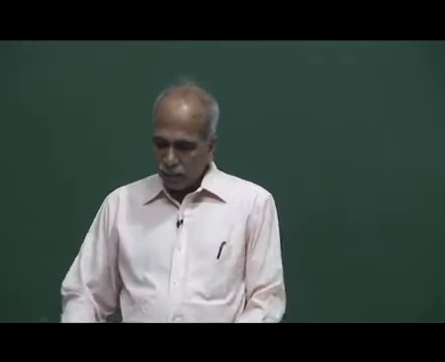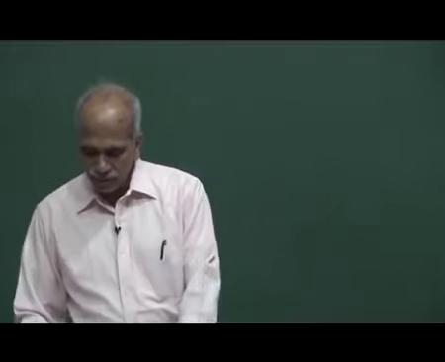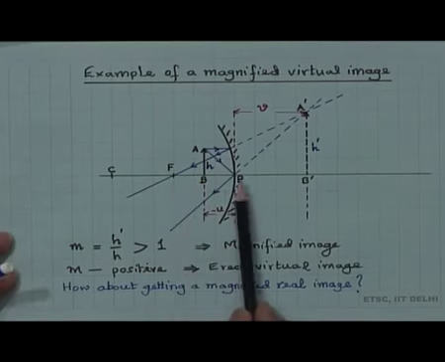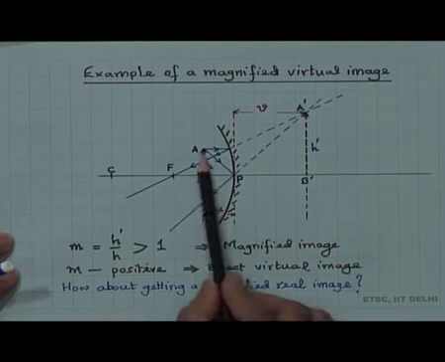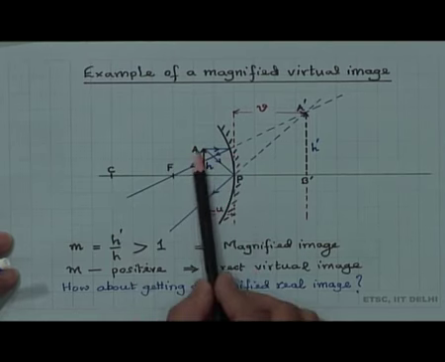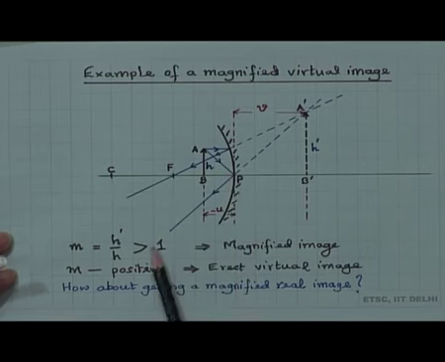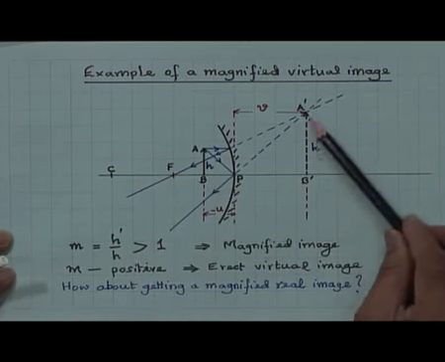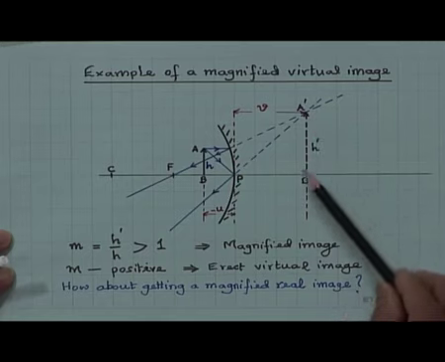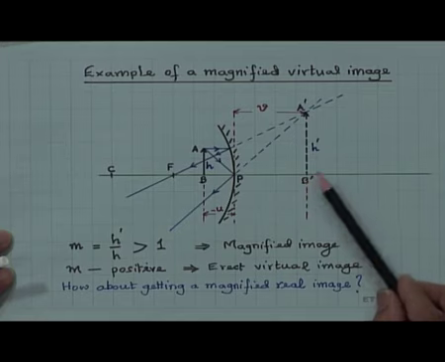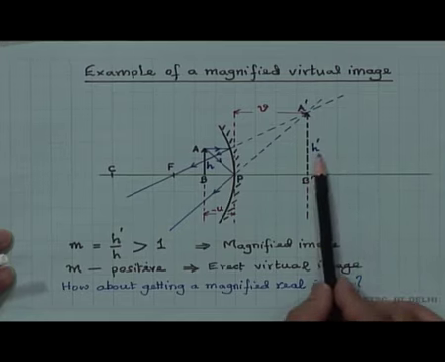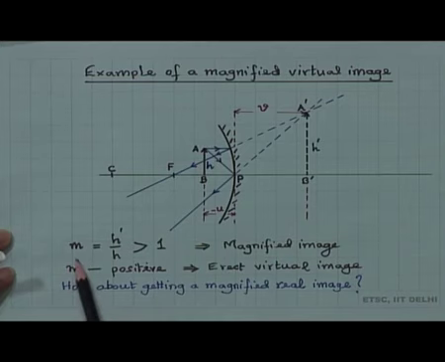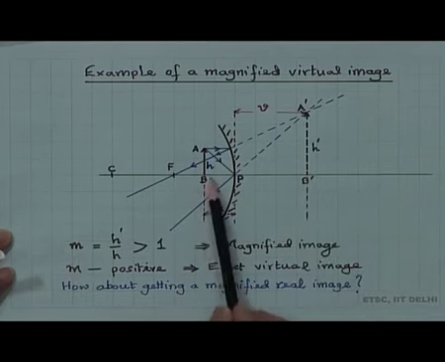Let me take another example very quickly to show when we have a magnified image and when m is positive. I have now considered the object between the principal focus and pole. AB is here, a parallel ray goes in this direction. The ray to the pole gets reflected in this direction. As discussed before, these two do not intersect in this direction, but they appear to come from a point here, A dash, and therefore A dash B dash is the size of the image, which is H dash. Note that H dash is positive here, that is A dash B dash is positive, and AB is also positive. Therefore, M is equal to A dash B dash by AB, which is greater than 1.